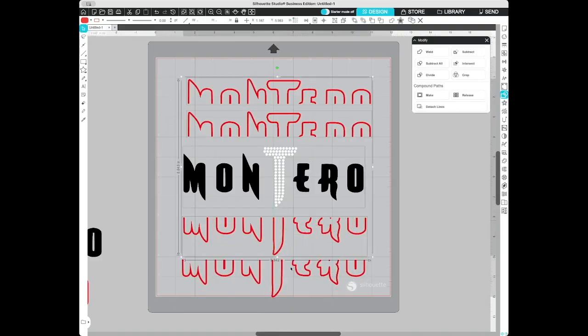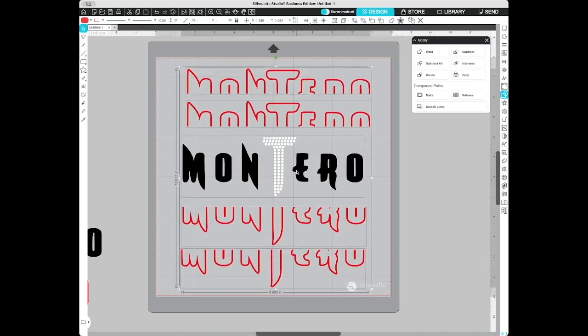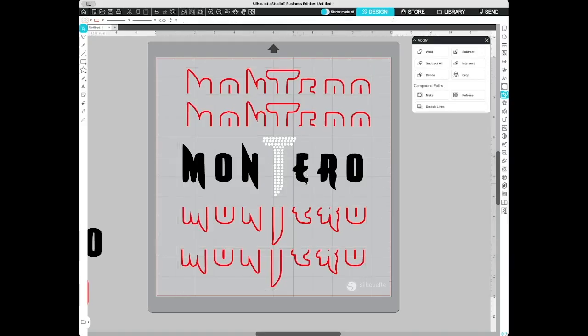I'll just highlight everything a minute just to move all this up slightly, because remember, we cannot change the size because of the rhinestones. If we change this size, if we make this smaller, when we cut the rhinestone template out, the holes are going to be too small for the rhinestones to fit into. So always remember, do not change the size. You need to make sure you got the right size before you convert anything into a rhinestone.